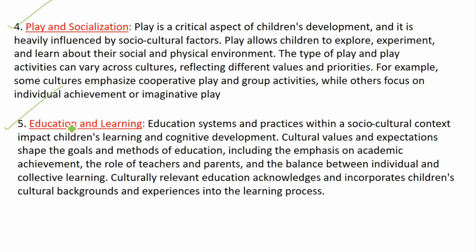Number 5, education and learning. The education system and practices within a socio-cultural context impact children's learning and cognitive development. Cultural values and expectations shape the goals and methods of education, including the emphasis on academic achievement, the role of teachers and parents, and the balance between individual and collective learning. So here they are saying that education and learning help the child develop in all spheres of life, be it physical, cognitive, social, moral, or emotional.